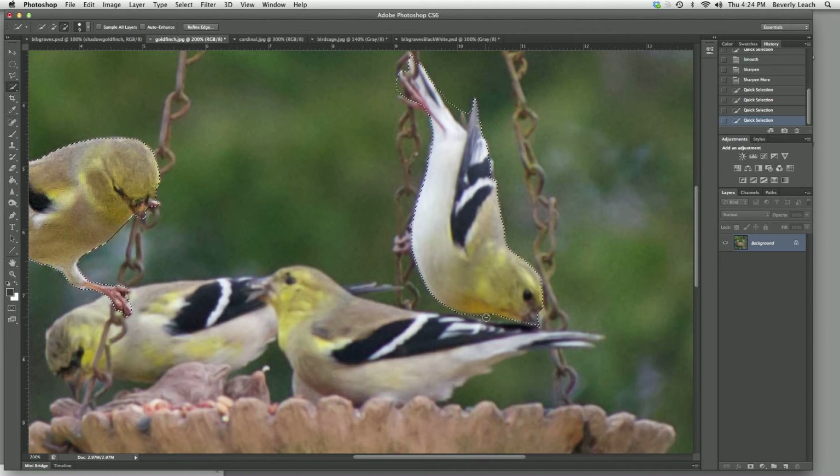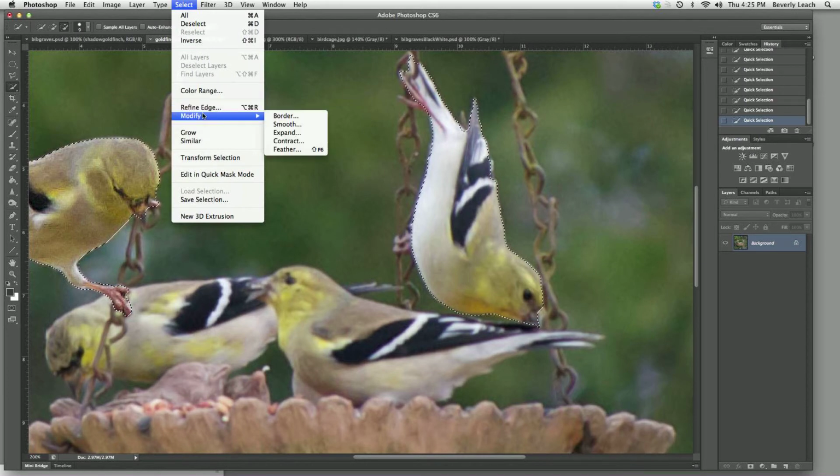But you need to experiment and try different things. Different tools will work depending on the kind of image you have, the complexity of it, and a lot of trial and error practice. That is how you'll become faster and more proficient in using the software. So I'm just giving you an example here with the direct selection tool, and perhaps that would work. Now the other thing you would want to do before you copy and paste out of this image is you probably want to refine the edge.